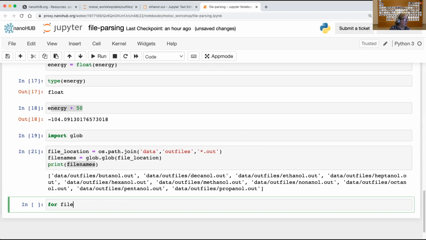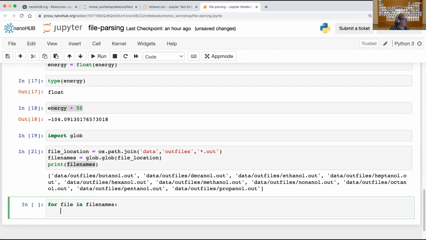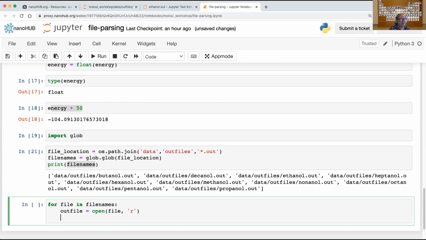I'm going to say for file in file names, colon. Okay, then I'm going to open up one of them. I used all these commands in my last lesson, so this should all be familiar. I'm going to say out file equals open file for reading. Then I'm going to read in all the information with read lines.